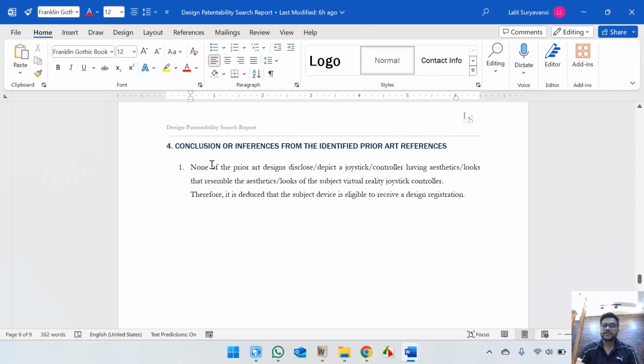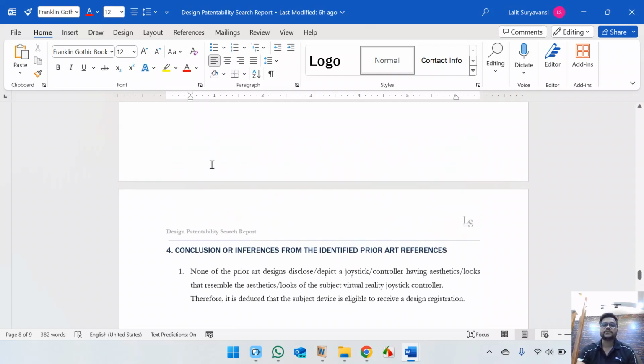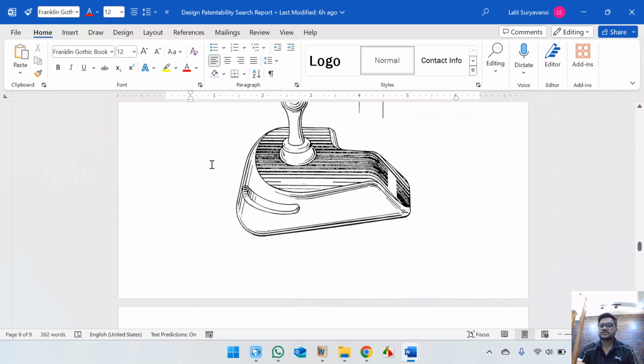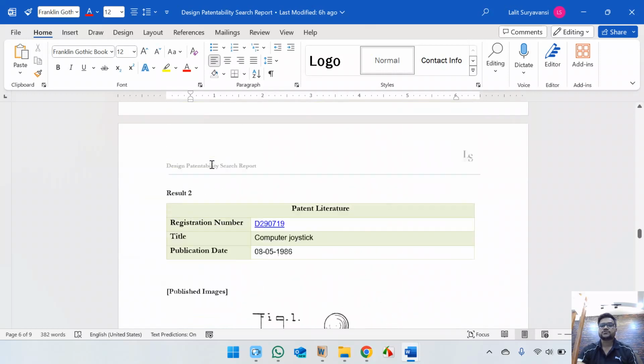So if you found something exactly similar, not substantially similar, if you found something exactly similar, then you can opine that this design or the subject design is already present in the public domain, and if you file a patent application or design registration application for this design, you will have to face rejection from the patent office. If you come across nothing which is exactly similar, then you can say we didn't come across anything exactly similar. So if you file a patent application, the patent office won't object to your application. So this is how design searches are conducted and the design search report is made.